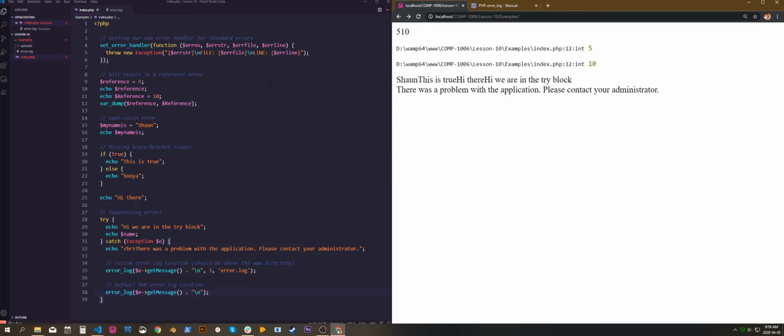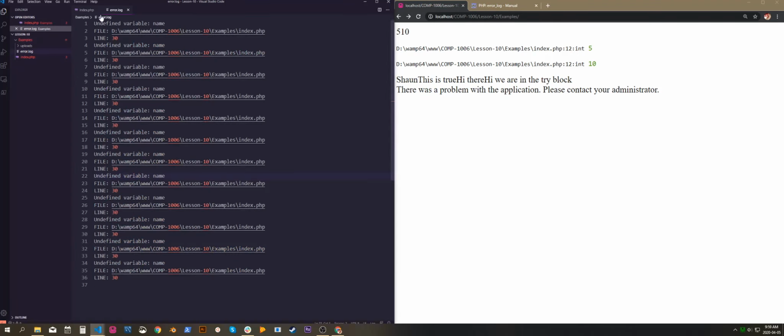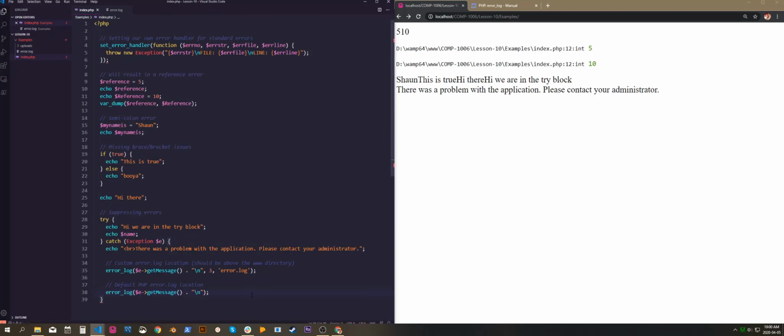One thing I do want to note, though, if you look at our error logs in our messages here, you'll notice that this is a little difficult to understand because while we have the undefined variable name as the error message, we have the file type and the line number. That's great information to help figure out what's going on, but we don't have a date, so we don't know when this error actually occurred, which we should do because we definitely want to know when it occurred. We also don't have the different error levels, which we should take care of ourselves, but we'll do that right now.